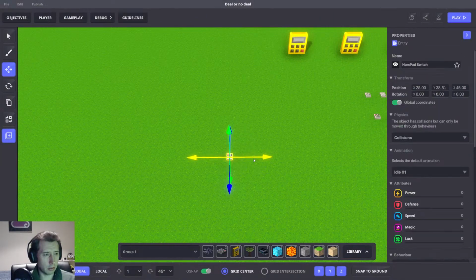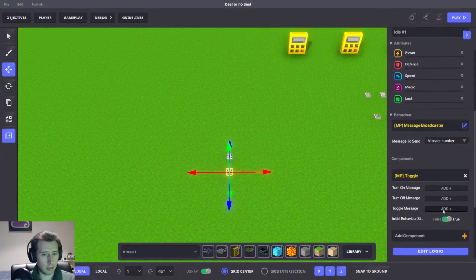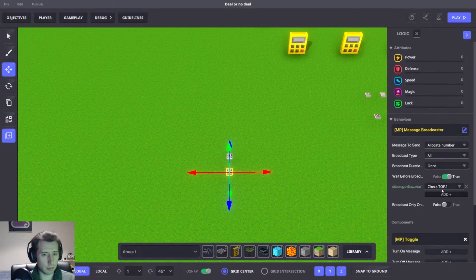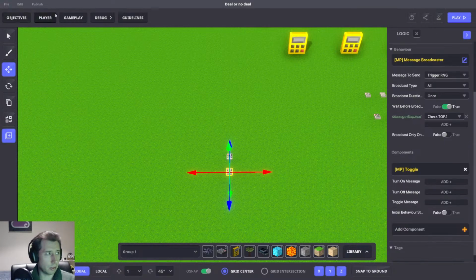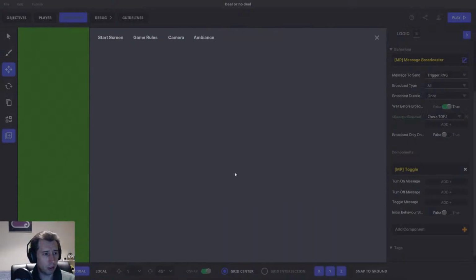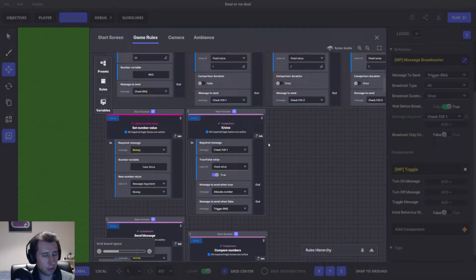So if I duplicate this one, have this as false, and this one will be trigger RNG, and this one will turn on once something is allocated later on. I think that's the way to do it.